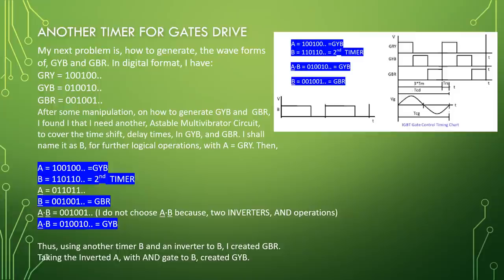A bar B bar equal to 001, 001. I do not choose A bar B bar because of two inverters and operation. A bar B equal to 010, 010 equal to GYB. Thus, using another timer B and an inverter to B, I created GBR. Taking the invert A and engage to B created GYB.